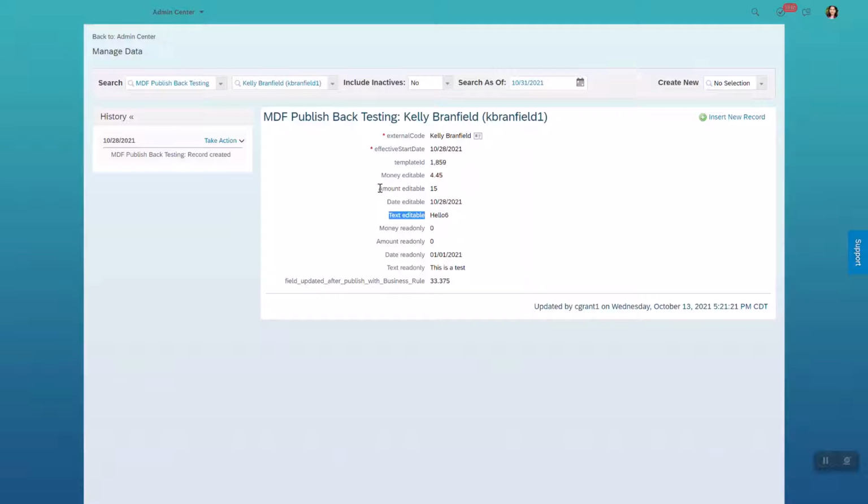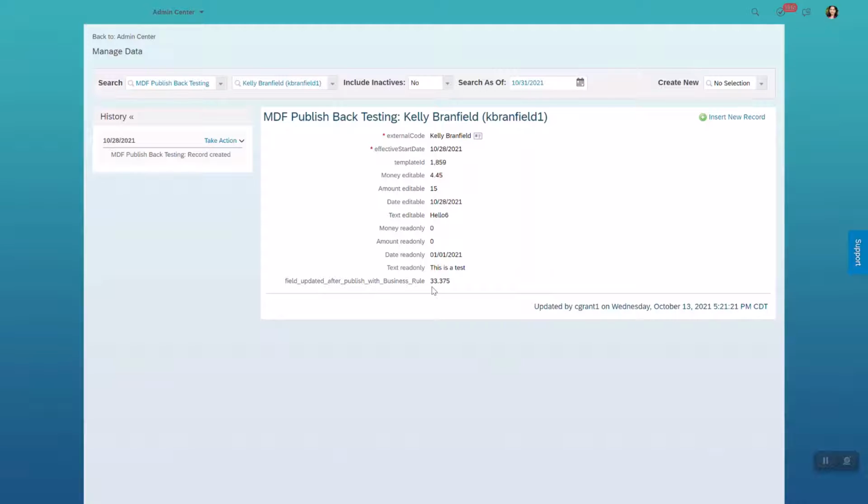A field that is mandatory is the template ID. It has to be in the definition of the MDF object, and it gets populated by default with the ID from the template you use to launch the worksheets. So it has to be there for the publish to work. And finally, at the bottom here, we have a field which is not at all mandatory, but it's an example that I made of how you can make calculations when you're publishing back to MDF in additional fields.